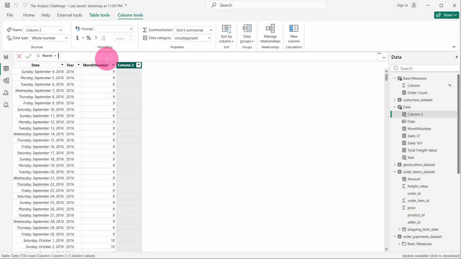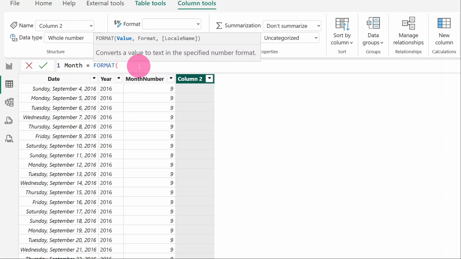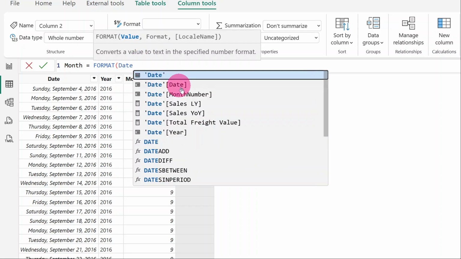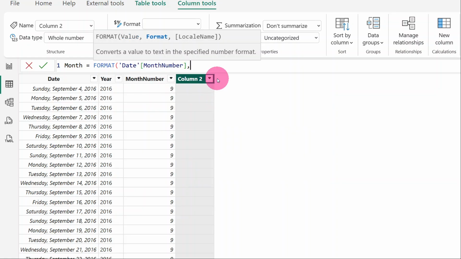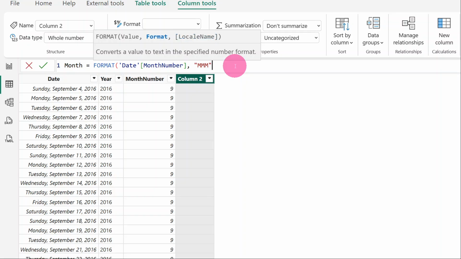So I can now call the function FORMAT, right? When I want to format, it asks me for a value. What is the value I want to format? The value is this column called month number, which is in date, then month number, see it here. Then I put a comma. The next option is how do I want to format it? I will put double quotation marks, then inside the double quotes I can type MMM. That gives me, as you probably recognize, the short form of January. Instead of long January, you now see JAN. Then the third argument, if I put a comma, is optional, so we'll leave it out.